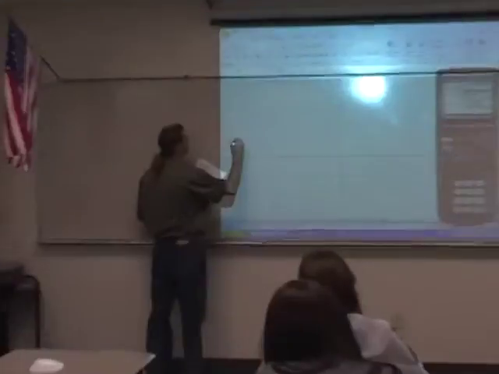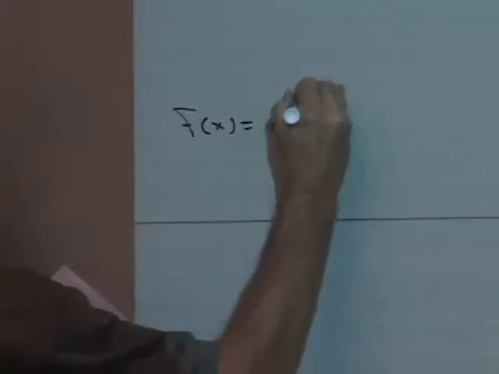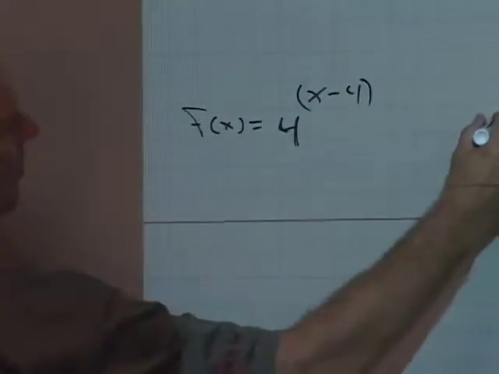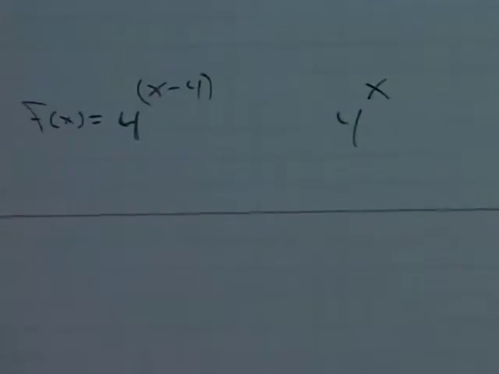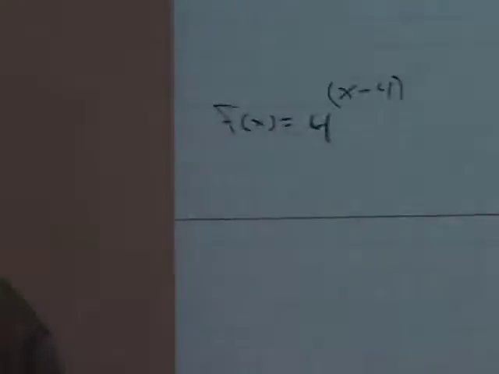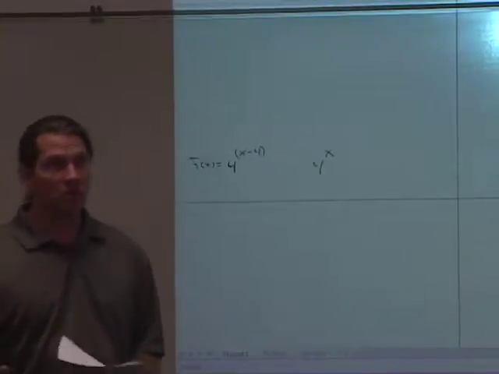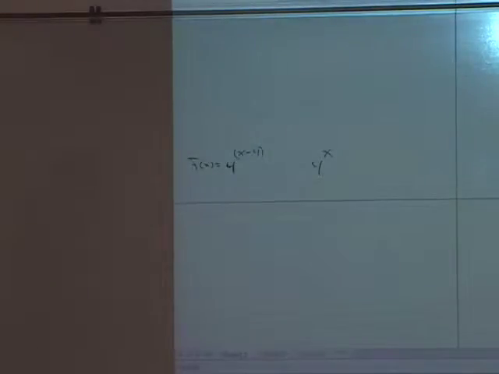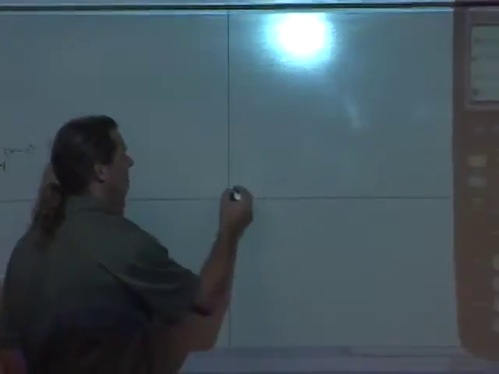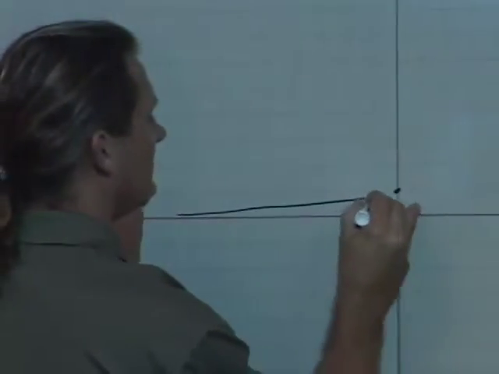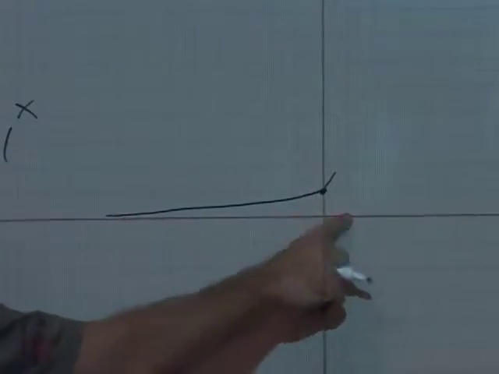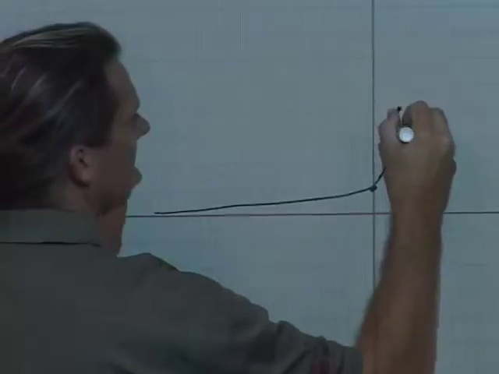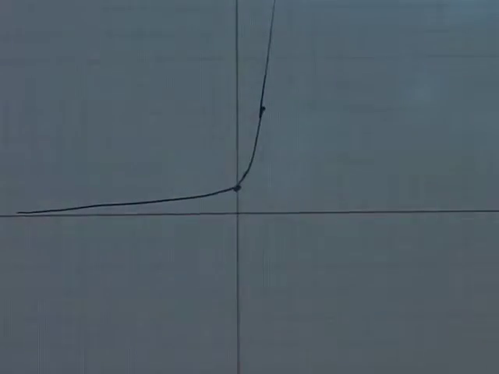In this case, we have f of x equal to 4 raised to the x minus 4. The parent function here is 4 raised to the x power, which is very similar to e raised to the x power. E is what number again? 2.7 something. So 4 raised to the x power is going to look very much like it. It's going to go to the point 0, 1. It's going to grow exponentially really fast. As a matter of fact, when x equals 1, 4 to the 1 equals 4. 1, 2, 3, 4. So we're already there, and it's going to climb like this pretty quickly. That's 4 to the x.